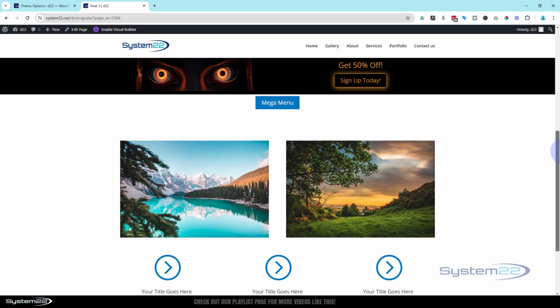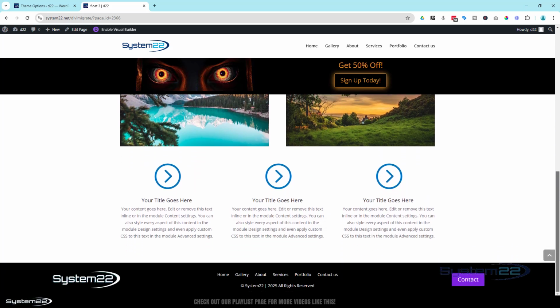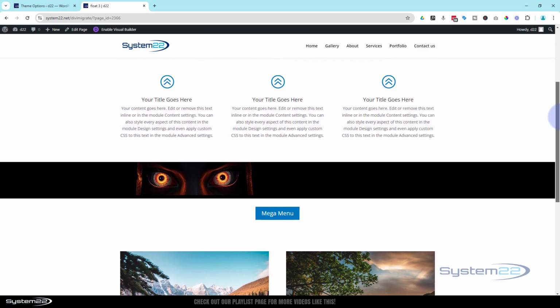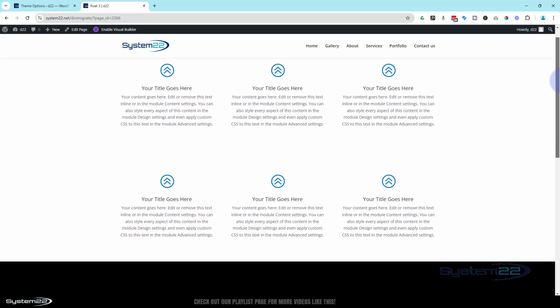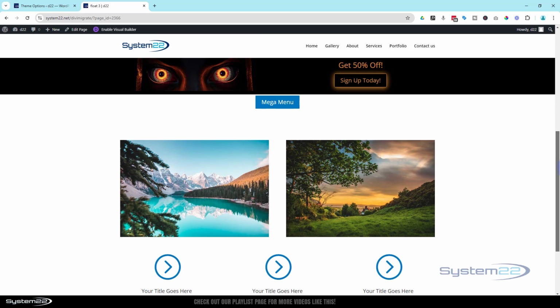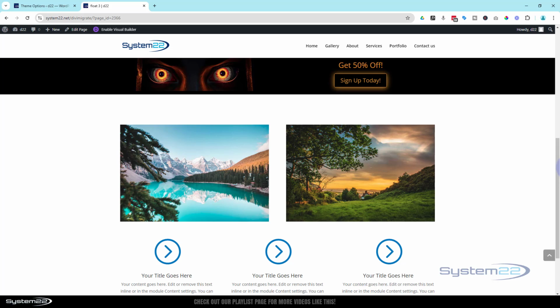When we get to the top, it's going to stick to the top. The rest of the site is going to roll underneath it. Roll back up. It's going to do the opposite. Really eye-catching thing to have on your site. Really easy to do, as you can see. And we can check it on tablet and mobile. Let's hit my F12 key.